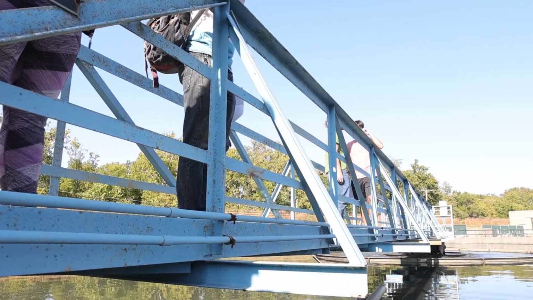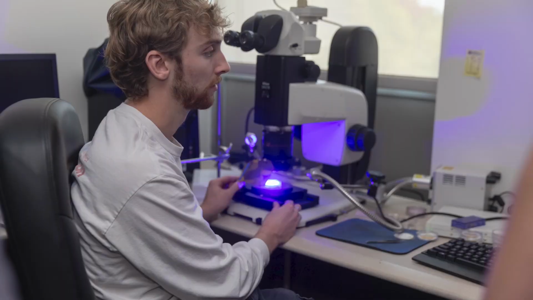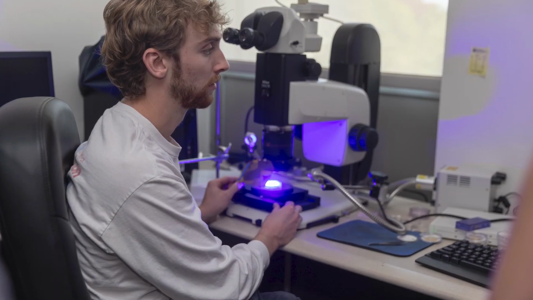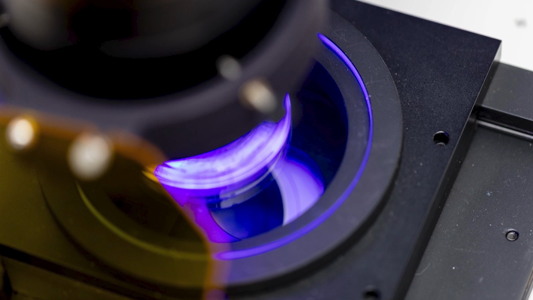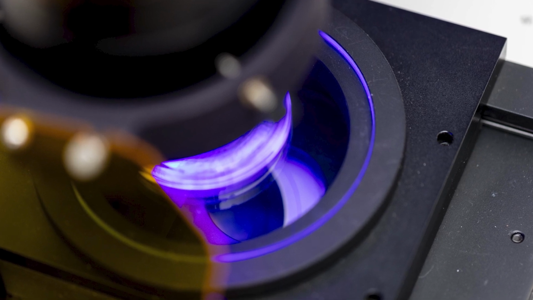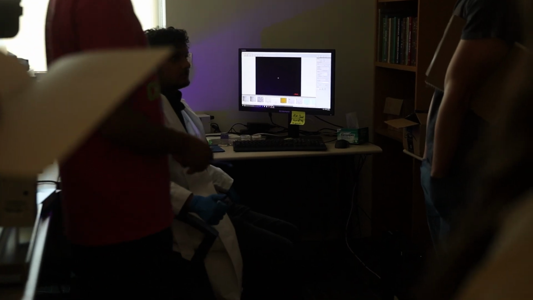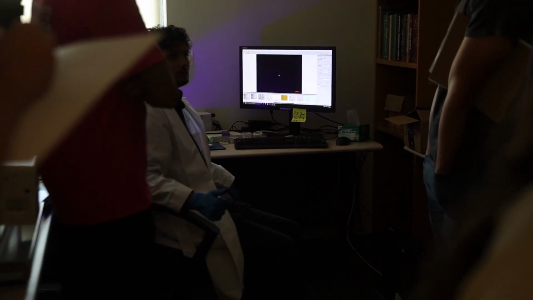The skills that I learned in the lab in this type of project, where we're completely doing the entirety of the project as a team, and it starts with us and ends with us. I think working in a lab in that setting has given me, I've learned a lot more about what it might feel like to work in a lab outside of school or after college, after I graduate.